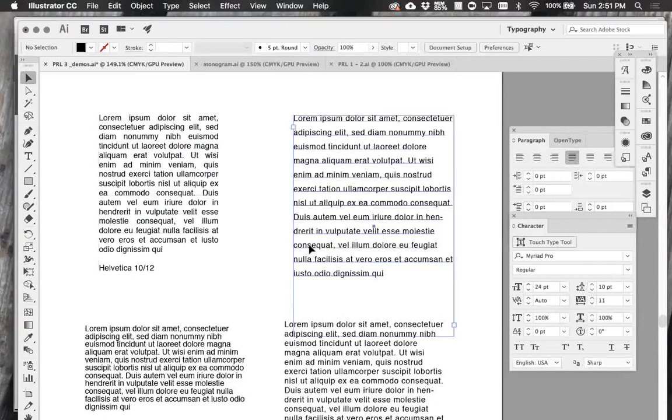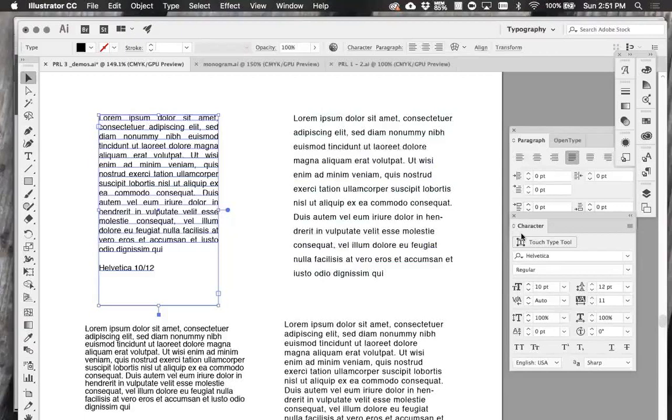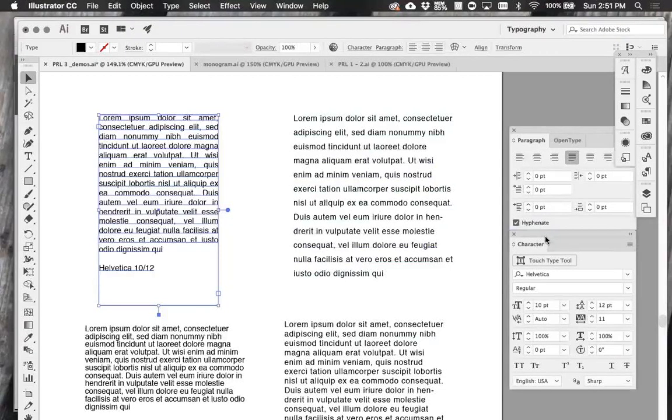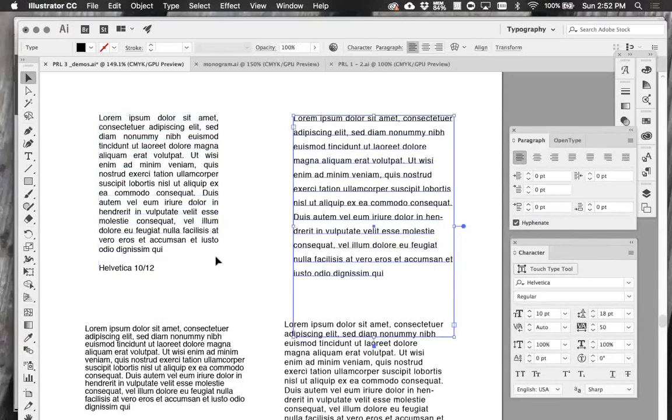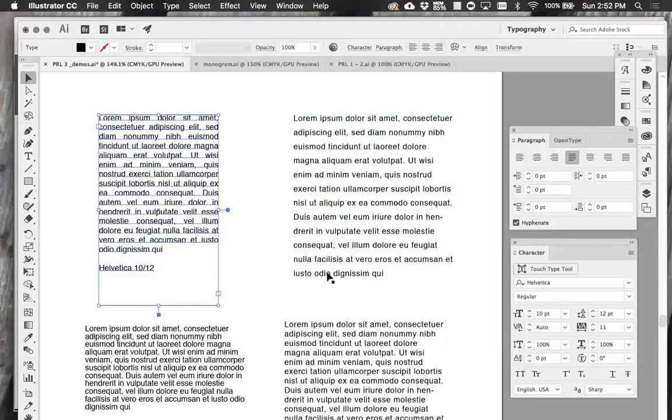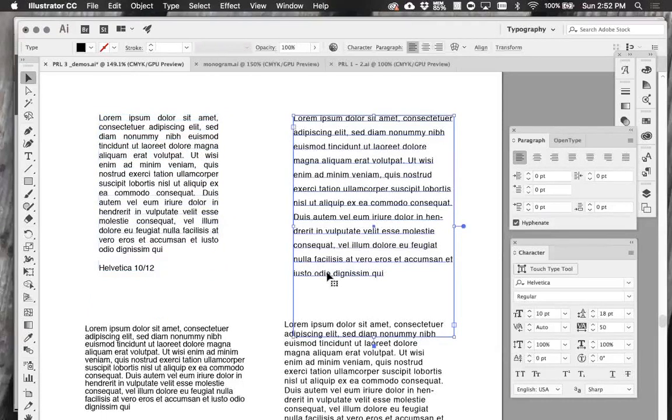And then hyphenation, again, is also important when you are trying to even out the spacing between the letters. You can see if we don't allow hyphens, this just must not have a lot of hyphens in this placement text here, because that doesn't really change things a lot either, does it? With the hyphens or without the hyphens. All right, so that's your justified versus your left aligned text.